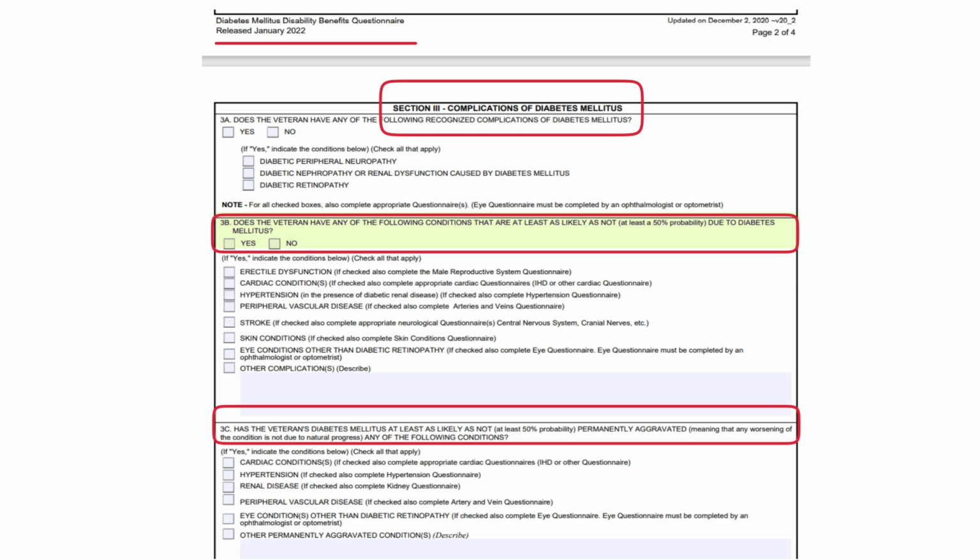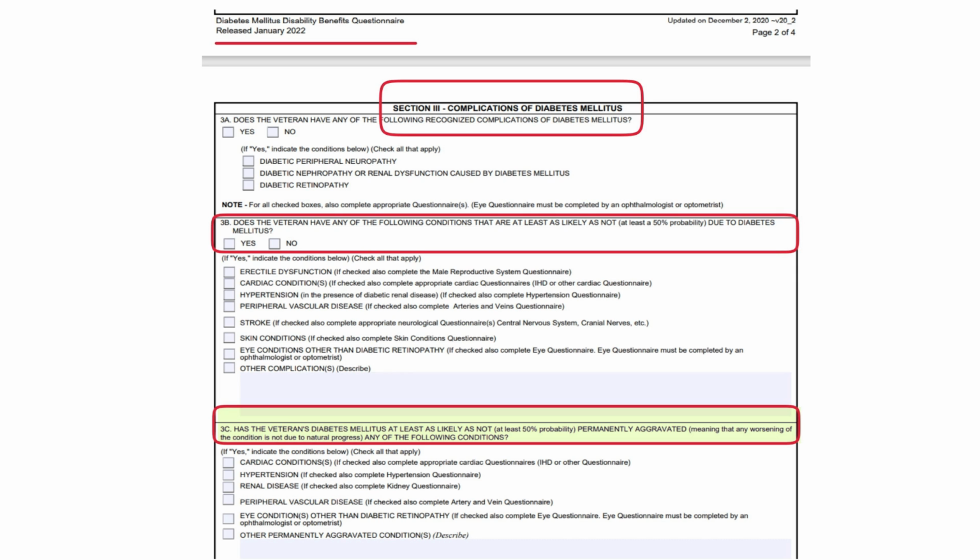I used to give classes on what makes a DBQ actionable and sufficient, and a lot of veterans or their providers miss this, okay? So it's important that you understand that. Now, Section 3C, it's a medical opinion, but it says permanently aggravated, okay? So it gives another list of conditions, but it's asking, does the diabetes permanently aggravate it?